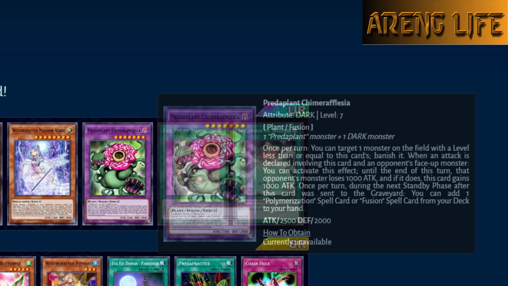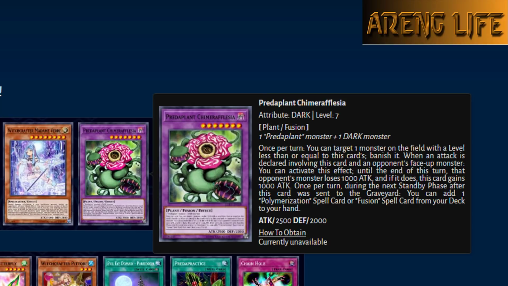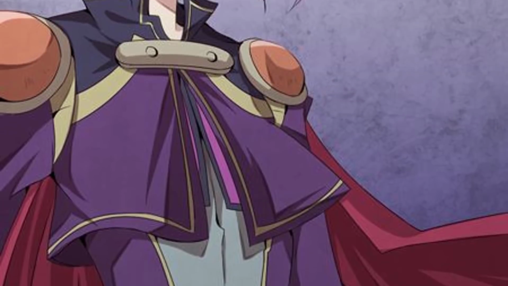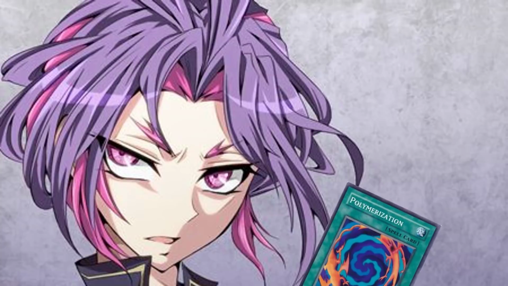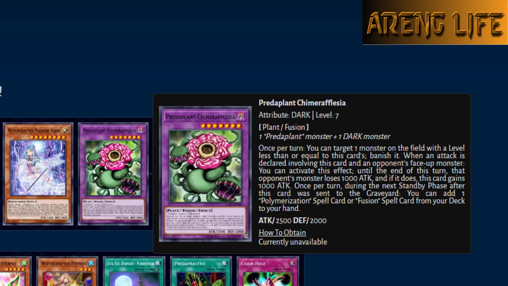But I don't know. So moving on, we got Predaplant Chimeraphlasia over here. Now, Predaplants are some straight up, like, what's his name? Yudi from Arc 5, I think. The fusion guy over there, dude. So this is one of the antagonists technically from that anime. He was using straight up Predaplants. And let's go ahead and read this card and its effects and whatever.